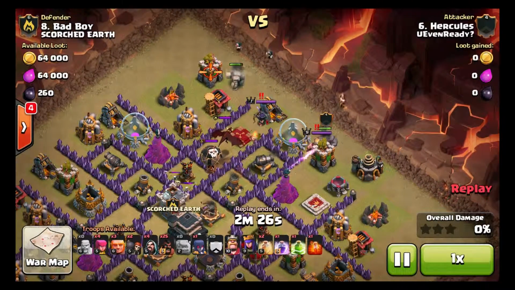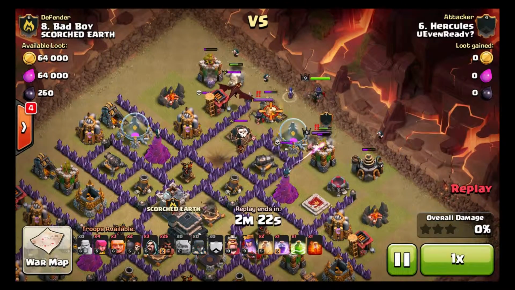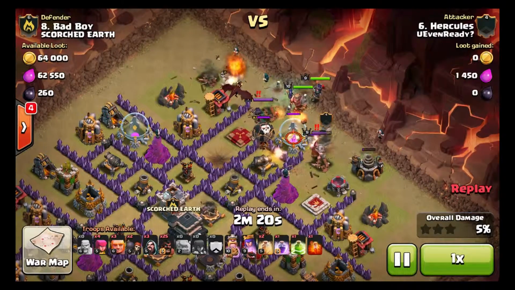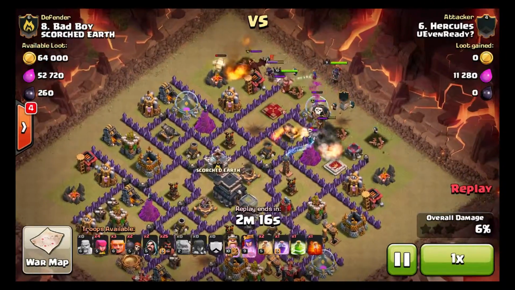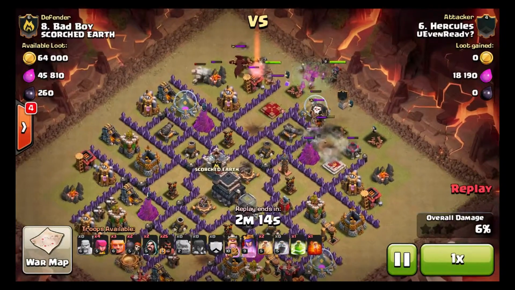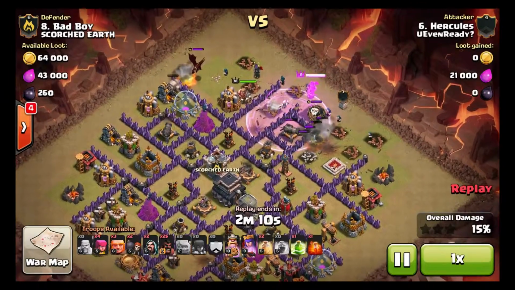Go ahead, drop both columns. Goes ahead and starts creating his funnel with his wizards. Drops his queen, which is very nice. Starts dropping his wizard and his hero because the queen's already outside the base. Go ahead and it drops a rage for them.